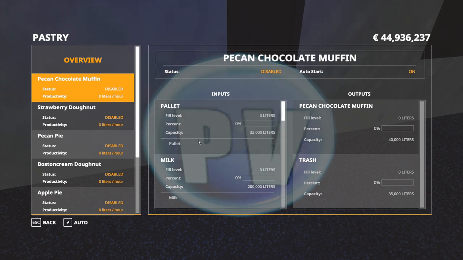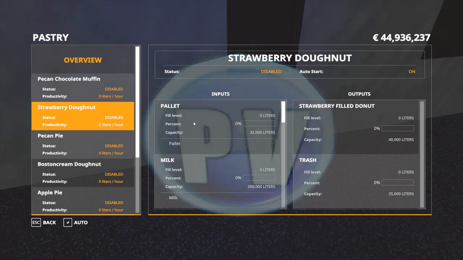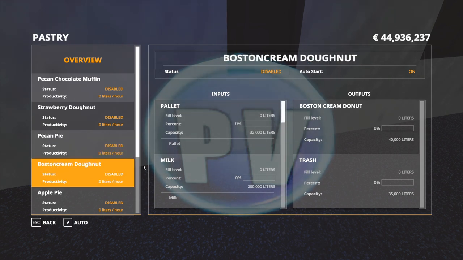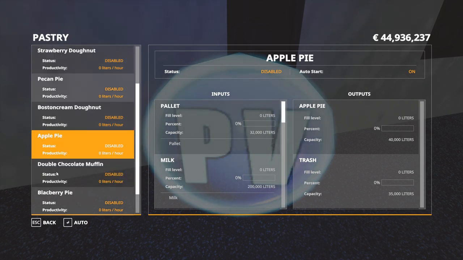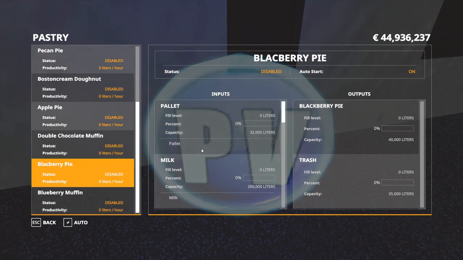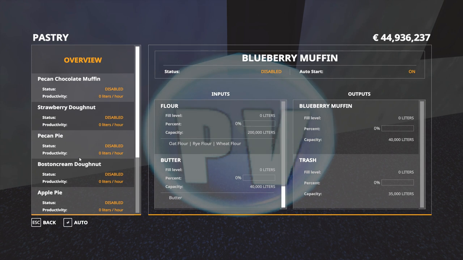Pellets, yes, milk, so many things: milk, salt, water, yeast, sugar, pecan, cocoa powder, eggs, butter, flour. Holy moly, strawberries, same deal, yes. Pecan pies, same deal, yes. Boston cream donut, donuts, right, I'm getting hungry now. Apple pie, hooray. Double chocolate, oh, come on. Blackberry pie, oh yeah, we need to go check on the berry situation. What's up, berry? Right, that is awesome.